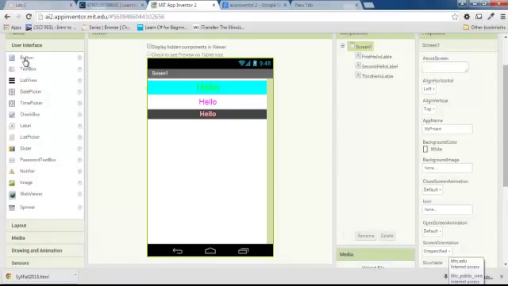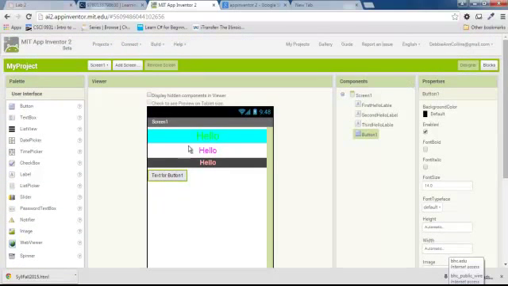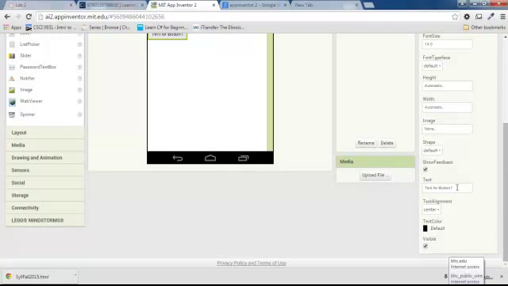Okay, so let's explore some other components. There's a button. Now a button looks a lot like a label, but notice that when I mouse over a label, it just looks like this. But when I mouse over a button, the mouse pointer changes to that finger, because this will then run code. So you click on it and it causes an event. It's called the click event for this button, and you will be writing code over here in that blocks editor for this button. Okay, so we can set some properties for this button too.